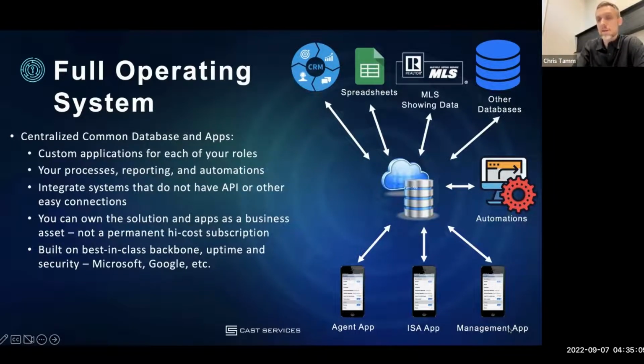Again, it's going to be built inside their environment, so anybody can develop on it very inexpensively. And so it doesn't always have to be a high cost subscription where they're renting it. It allows businesses to really build what they want to while still interacting with the off-the-shelf tools that they want to keep.